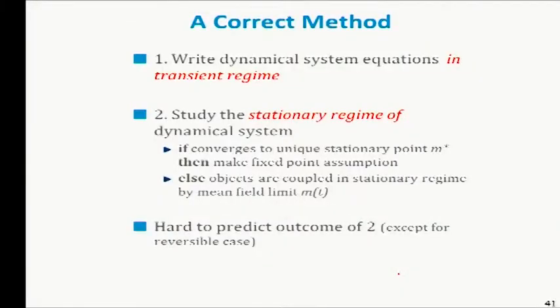And if it converges to a unique stationary point, whatever the initial condition, which might be hard to prove, in fact, but might be easy to guess, then there will be asymptotic decoupling. Otherwise, there will not, and this is perhaps the most interesting case. That means my system has some collective behavior, which in nonlinear systems is called an emerging property, that will typically not be obtained by finding the stationary distribution of the Markov chain.